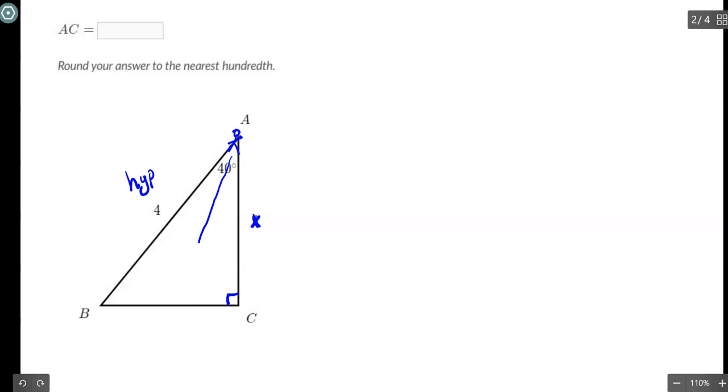Opposite is across from me. I don't have that side. But I want the side right next to me. And the side right next to me is called the adjacent side. Notice my leg is touching the adjacent and the hypotenuse. So for this one, I need to use CAH. I need to use cosine because that stands for adjacent over hypotenuse. So the cosine, when standing on 40 degrees, is adjacent over hypotenuse.